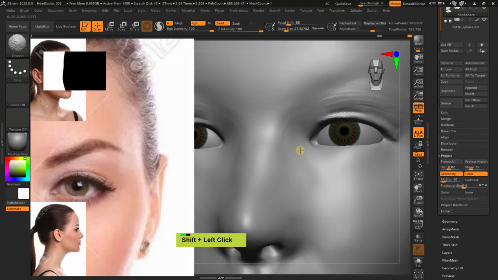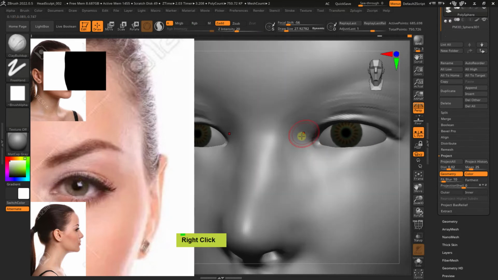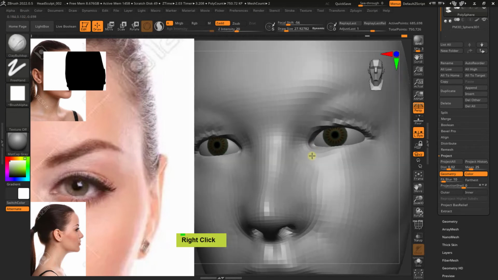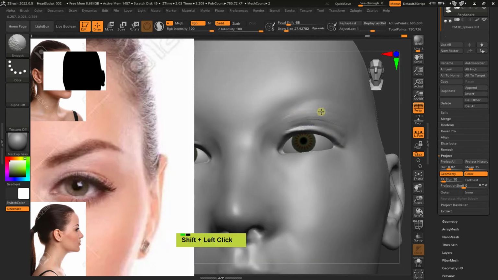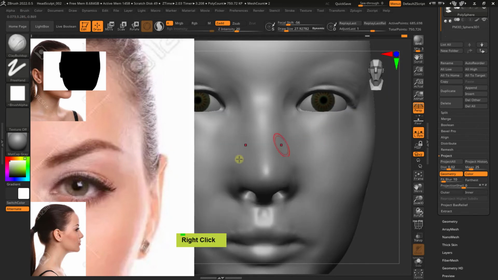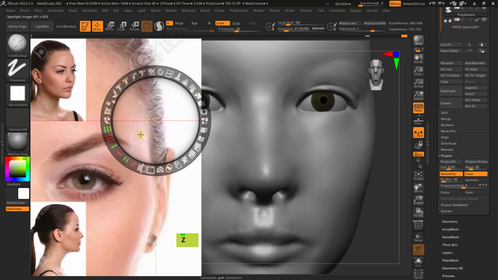So let me just zoom and smooth it. And see, alright, rotate around. That's good. Okay, we definitely have a line here.